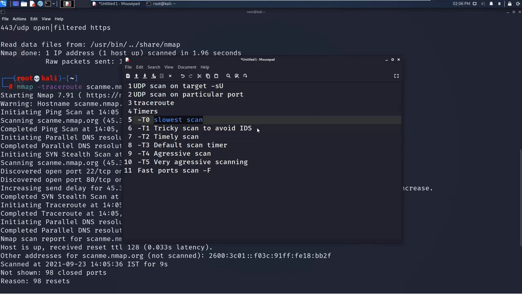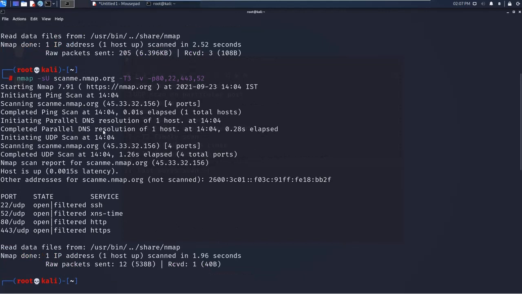The -T1 timer will avoid IDS detection, and then -T2 is a timely scan which completes the scan in a default time, and -T3 is the default scan timer which is set by Nmap, and -T4 is nothing but the aggressive scan. Most of the time you can go with -T4, so there is no problem with -T4. And -T5 is very aggressive scanning. So when you use -T5, you will likely miss some information.